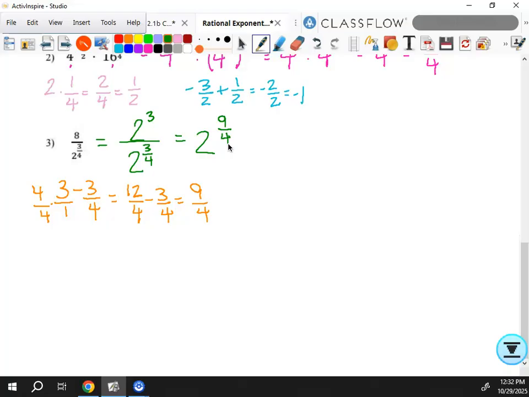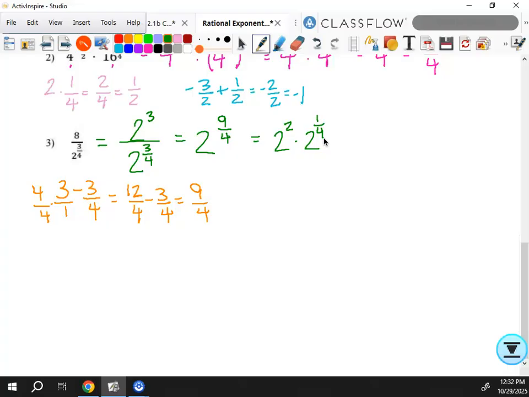All right, so now we're going to split it up. Basically, to split it up, you take that fraction and you make it into a mixed number. Okay, so 4 goes into 9 how many times? 2. So that's the exponent on the first one. And then after it goes in there twice, what do I have left over? 1. So it'd be 1/4. So 2 and 1/4 is the same as 9/4. Does that make sense to you?